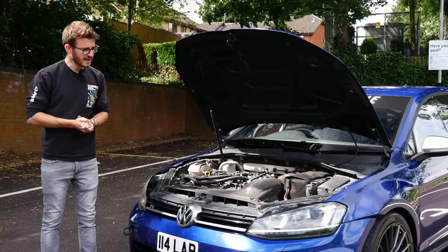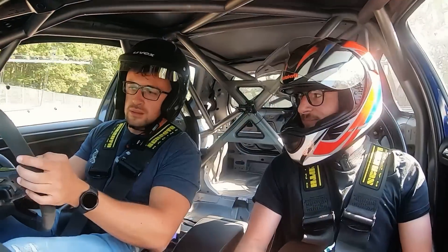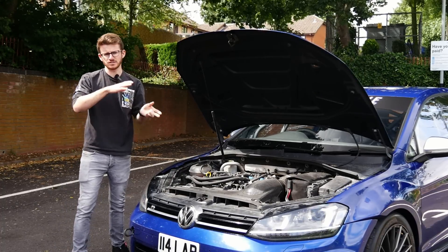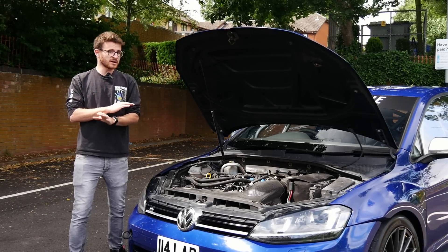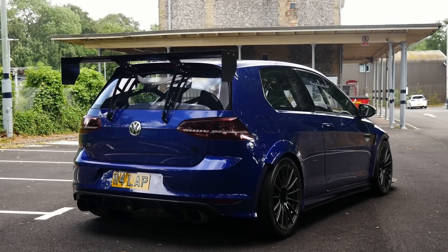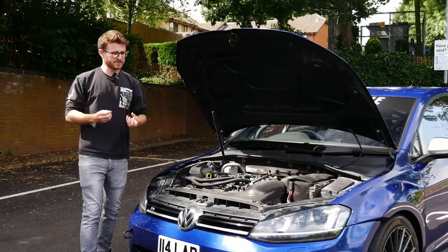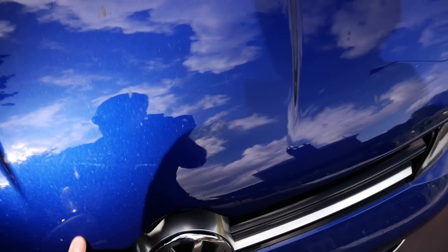The fault code that was coming up was basically a maximum 4000 RPM limit — it would cut all power above that, as you can see on screen from when Misha was driving. When I got the car back from the UK I actually went to Players down at Goodwood shortly after, and the problem was there as well during passenger rides. It's a problem I've never had before — something the Nurburgring brought out of it. The car drove back from the Nurburgring, drove back from Goodwood, and is still running today, but something is not happy.